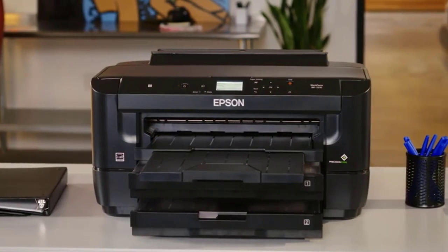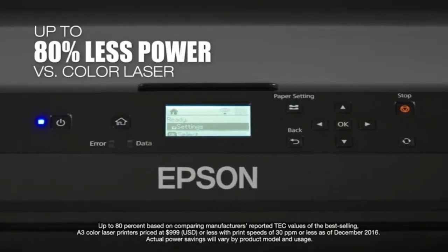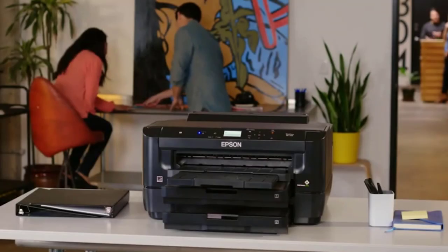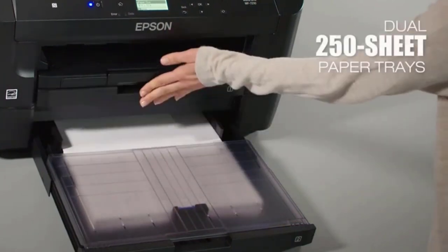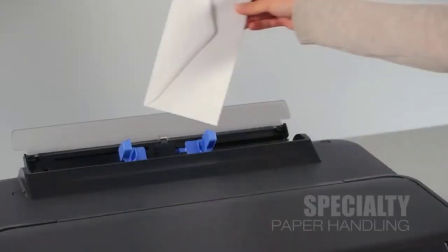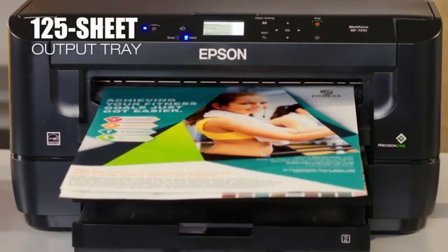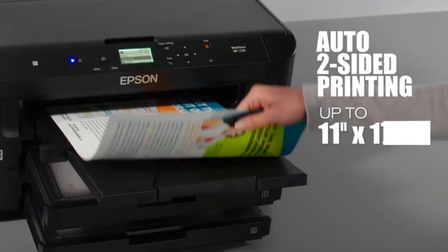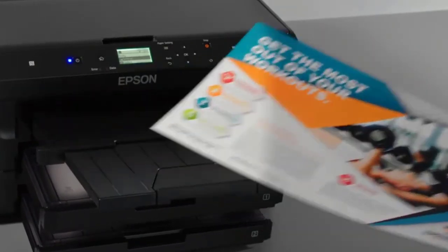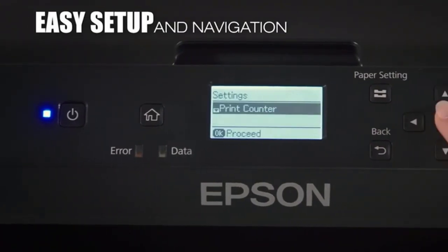The smudge, fade, and water-resistant ink takes well to even the glossiest of media without streaking or blurring. This model also features two 250-sheet high-capacity paper feeding trays as well as a rear input tray for specialty media. Its Precision Core 2S printhead can vary its ink droplets up to 3 different sizes for each line of print, giving a smooth and detailed quality to your colors.